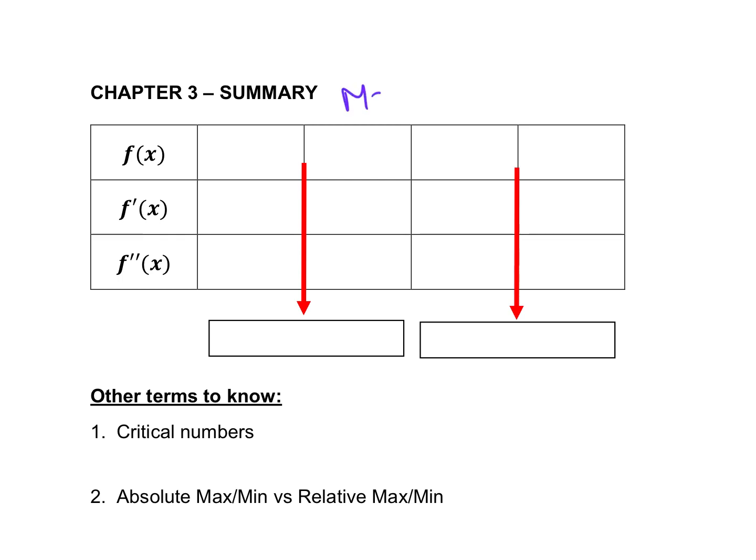The very beginning of this, we are summarizing using your magic chart. Okay? Way back in Unit 3, we did applications of derivatives. If the first derivative was positive, what did that tell us about the original? It was increasing. If the first derivative was negative, what did that tell us about the original? Decreasing. And that told us absolutely nothing about the second derivative. Okay, the second derivative does not give us answers on that.